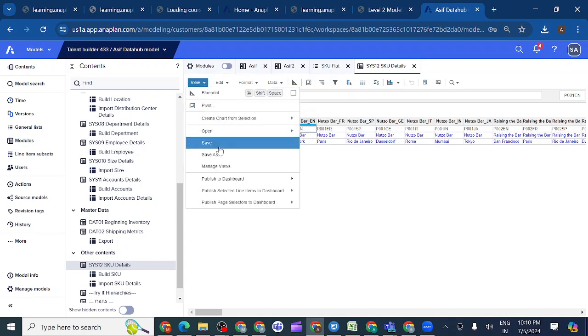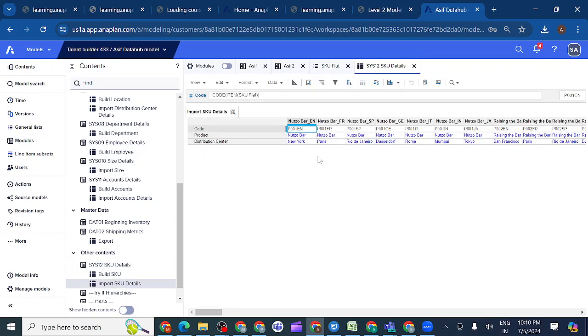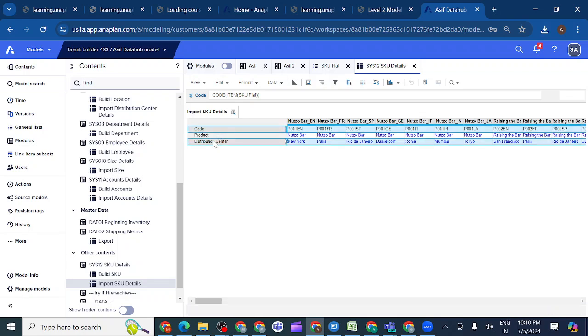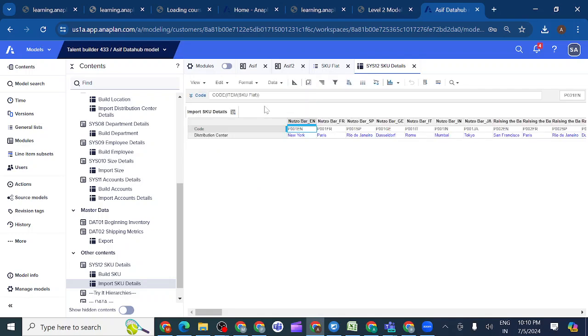First of all, we need to open our import SKU detail saved view. Here also you can see directly, if I click here, I can find my saved view. What line items do we need this time? Code and distribution center. I need to click on this one and click on show selection.